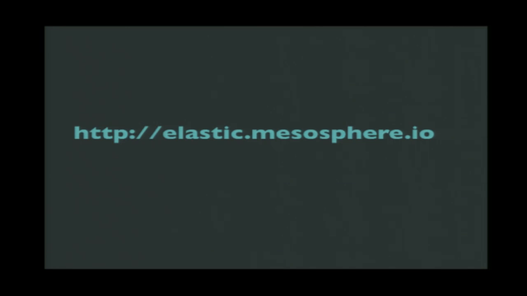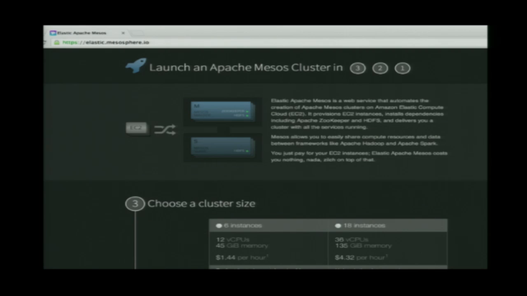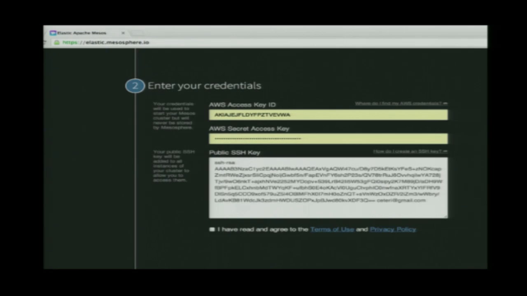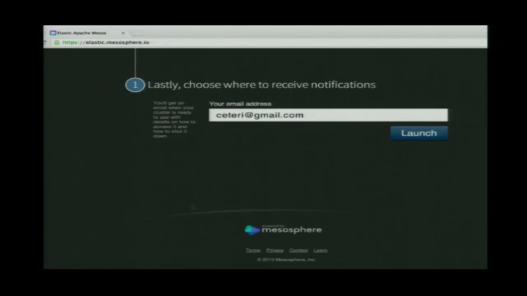First off, I want to show how to launch a Mesos cluster in 3 easy steps. If you go to elastic.mesosphere.io, this URL, first off, choose what size of cluster you want. Secondly, put in your AWS credentials and a public key for SSH. And thirdly, give it your email, because we're not going to keep track of any of these credentials. We're just going to send them off on the wire.